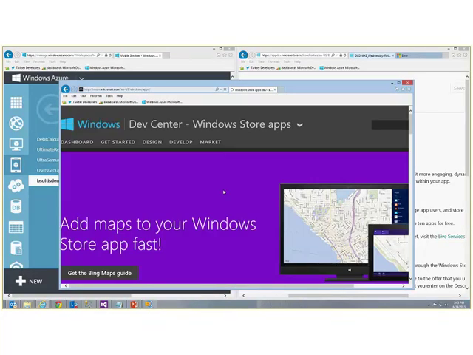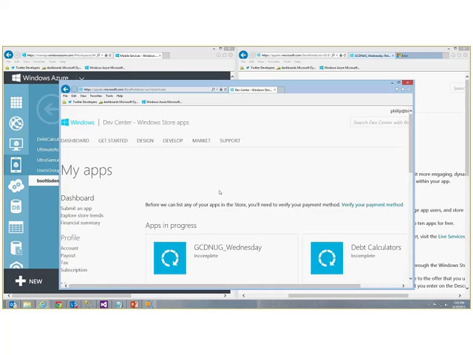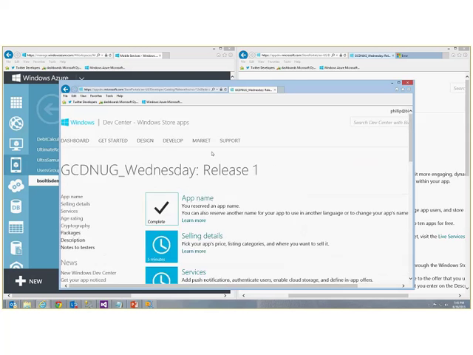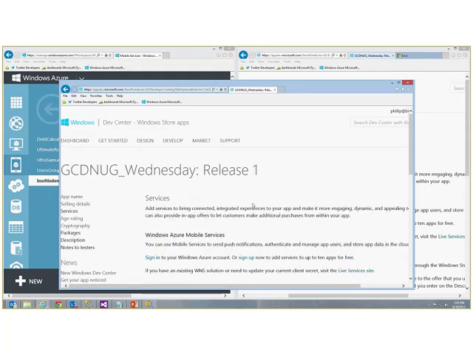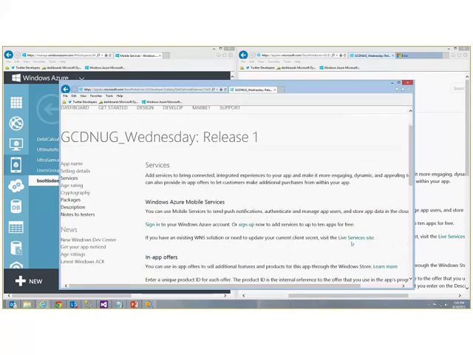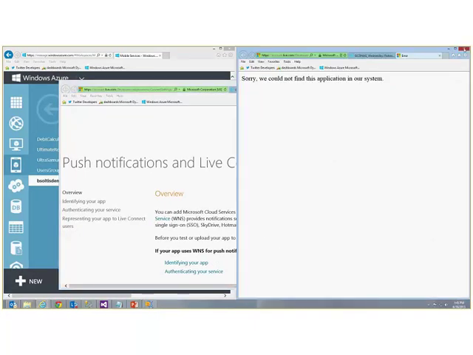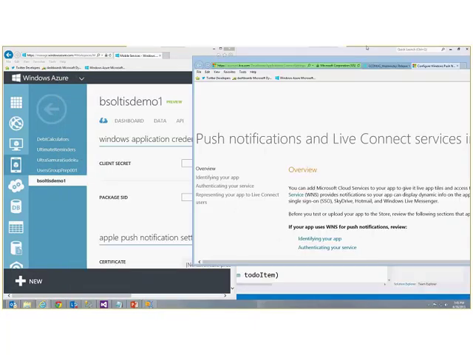Let me see if it'll work this way. Because if I can't get these secrets, it won't work. So let's try it again. There we go. I don't know why I'm having an issue going the other way. Okay.